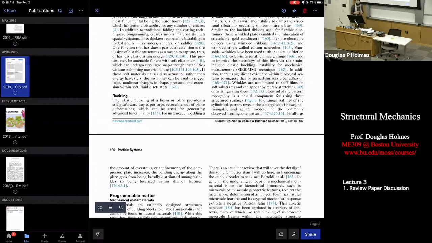But over the last like 20 years, there's been a shift, as one of my colleagues says, from buckleophobia to buckleophilia, of like, how do we embrace the fact that these things can go through instabilities, and can we use those instabilities to make functional structures? Can we make things that can switch really quickly between two shapes? Can we make something that can exhibit a behavior that you can't see in a normal structure by taking advantage of these instabilities, patterning structures, and so on and so forth.